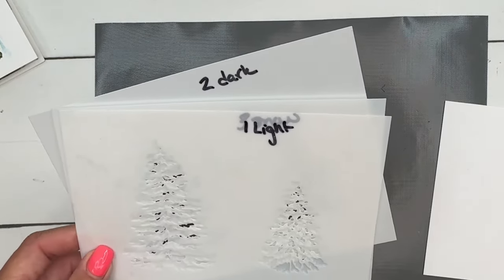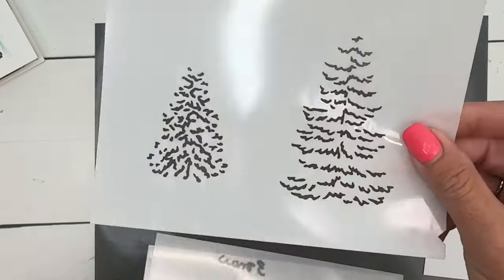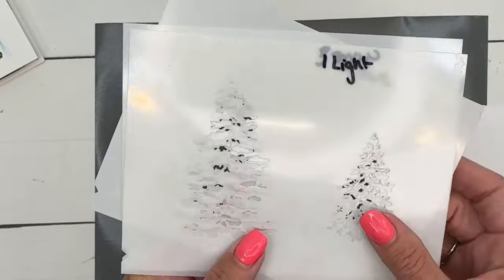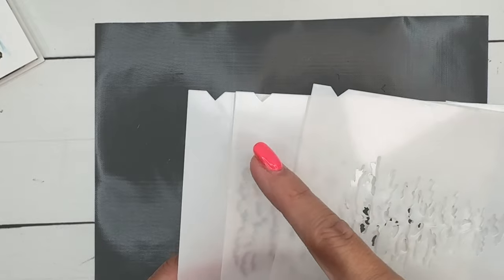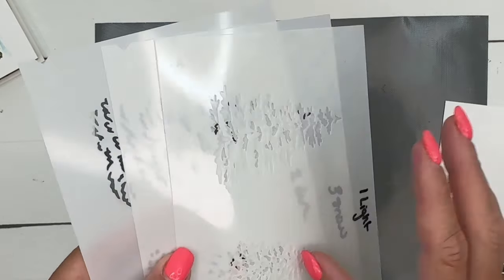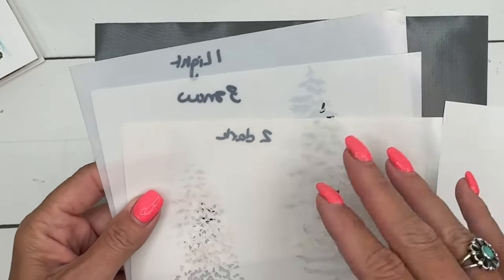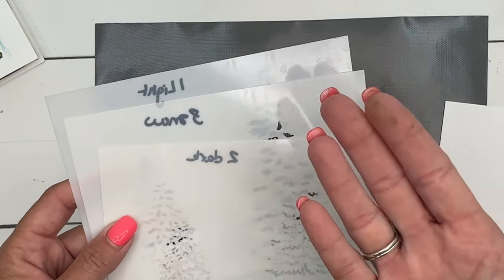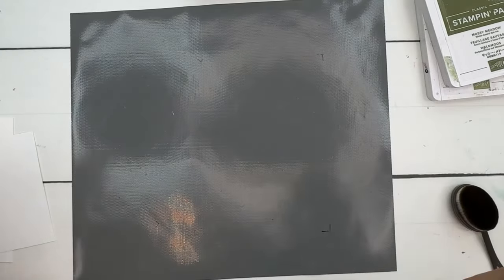Here is my tip for you. When I first played with these I did them backwards — I wasn't paying attention. There's a little notch here and it needs to be on the left side. If you look closely, you can see it says A, B, and C, which shows you what order to go in and what side to face up. There's no real problem doing them upside down except the dies won't match up if the mask is upside down. Learn from my mistake — make sure your notch is on the left.